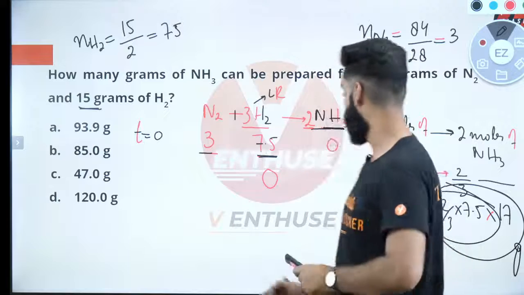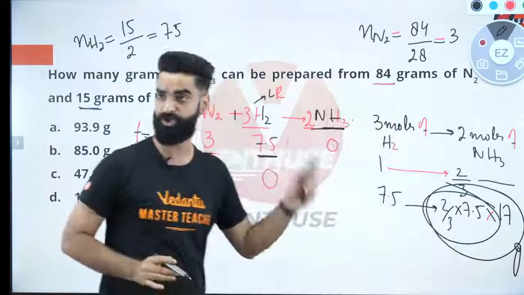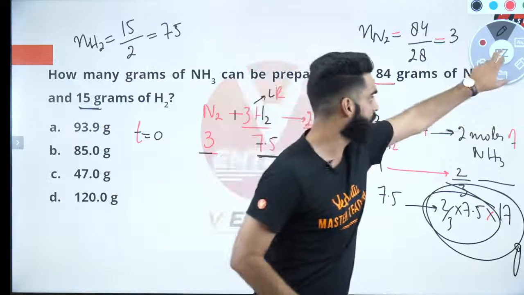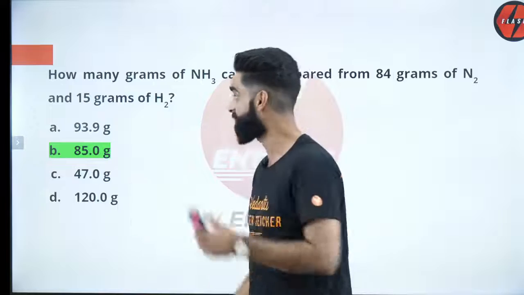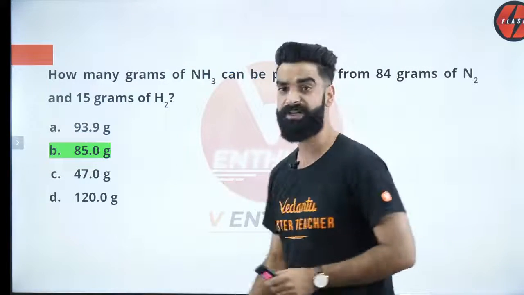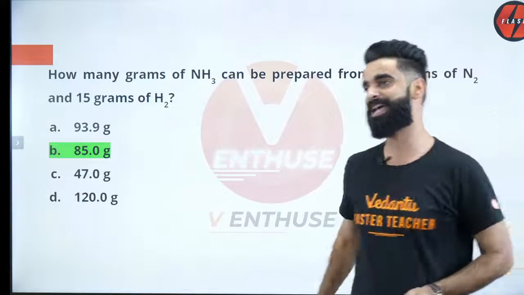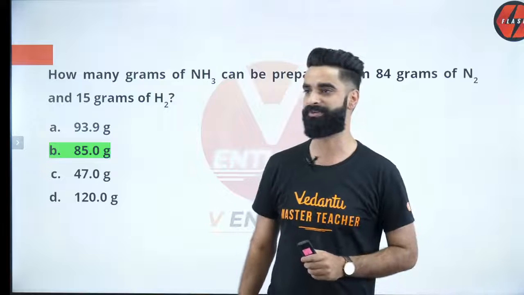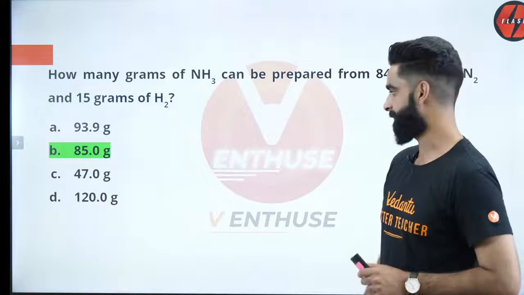Okay, let me give you its exact answer, guys. I hope you would have taken the screenshot of it, right? Let me give you the exact answer after the calculation. It is going to be 85 grams. So at the end of the reaction, I would say 85 grams of NH3 will get produced. Okay, very, very simple. Exactly, guys. Wonderful, great. Exactly, 85 grams, correct.